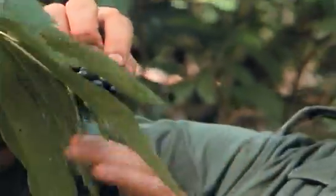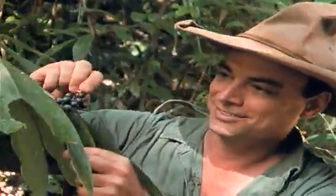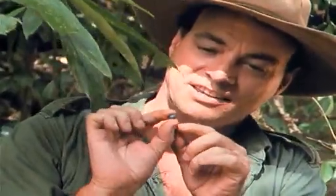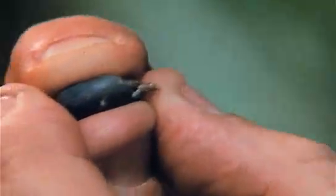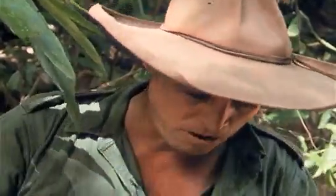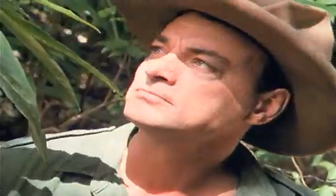I met a fellow one time who told me about these things. Well, I didn't actually meet him. He'd been dead about 100 years now, but I read his diary anyway. What he reckoned was that when he was working in the scrub country, he could track the Aboriginal movement because of the seeds out of these things. What they'd do is open them up, chew them up, get a bit of a taste of them, and then spit them out. And by all the spittings around the place, you could see where the Aboriginals were moving. There's a fellow called Christy Palmerston.